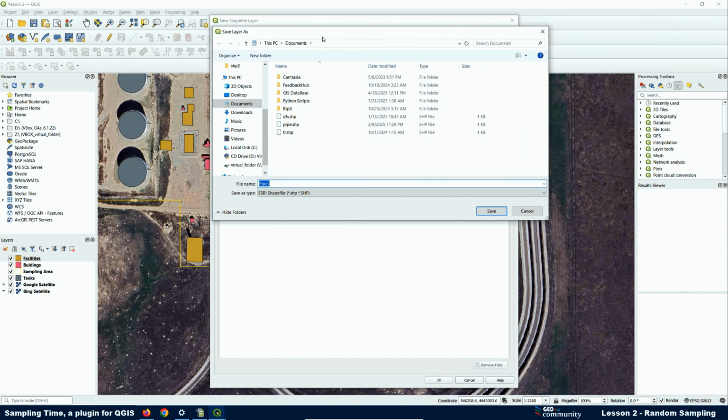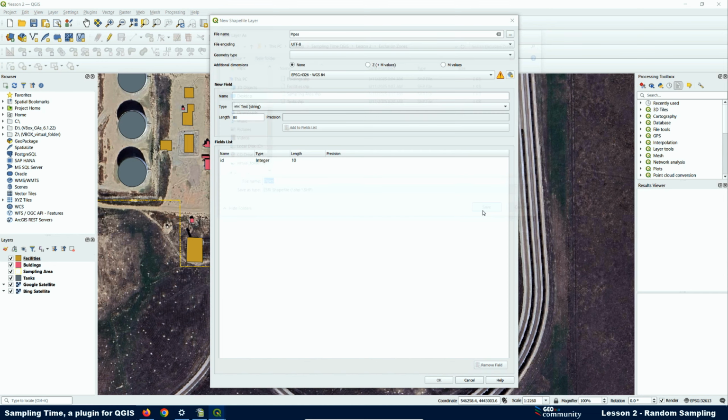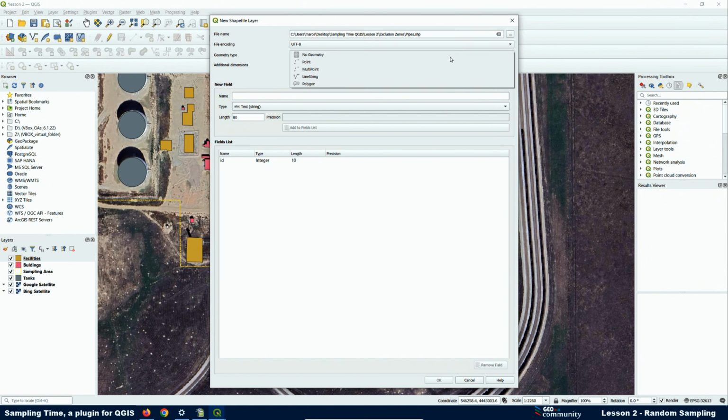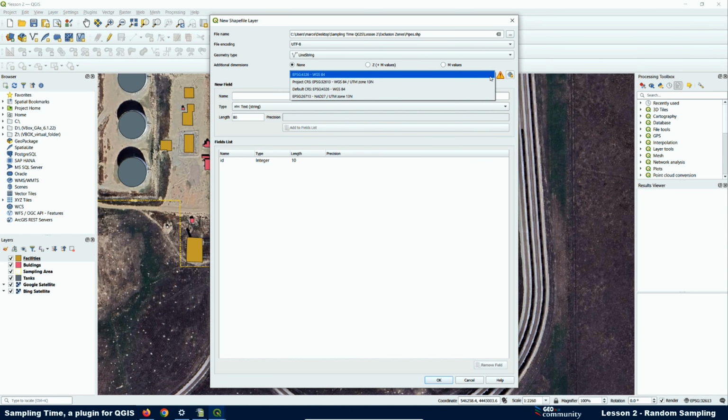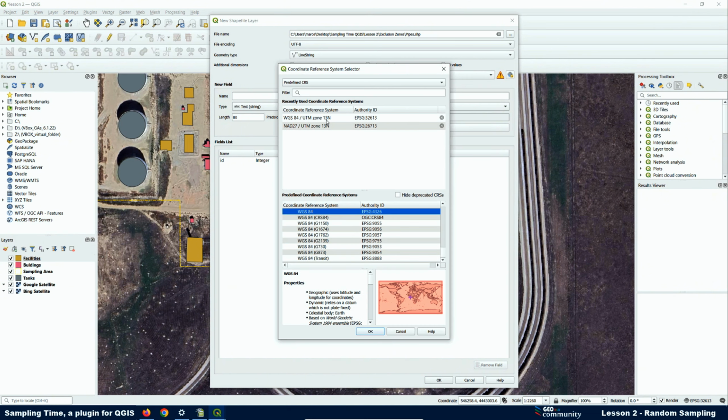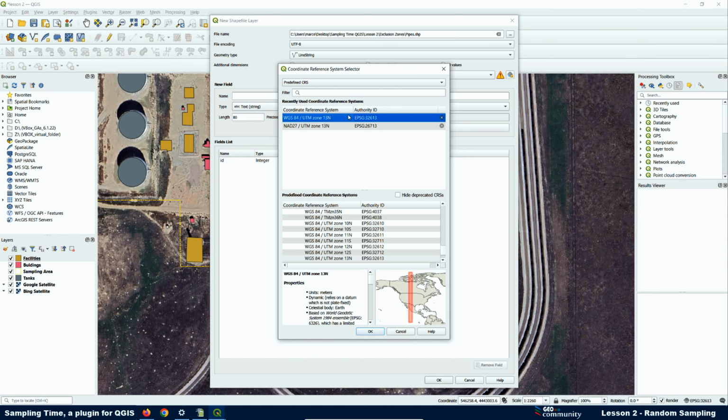And also you can select the folder, desktop, exclusion zones. In this folder, then the geometry, in this case, is going to be a line. And we can add the reference coordinate system. If you click this button, it's going to be this zone over here.